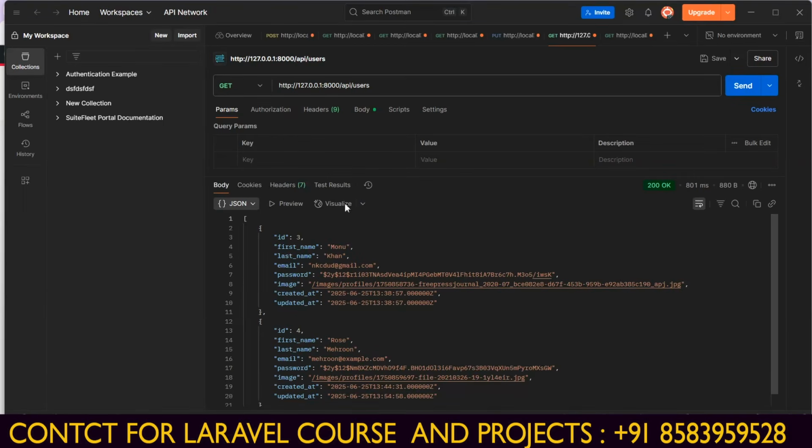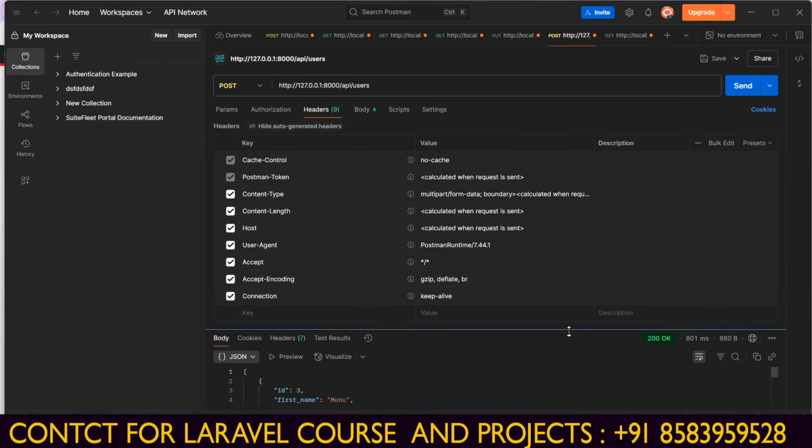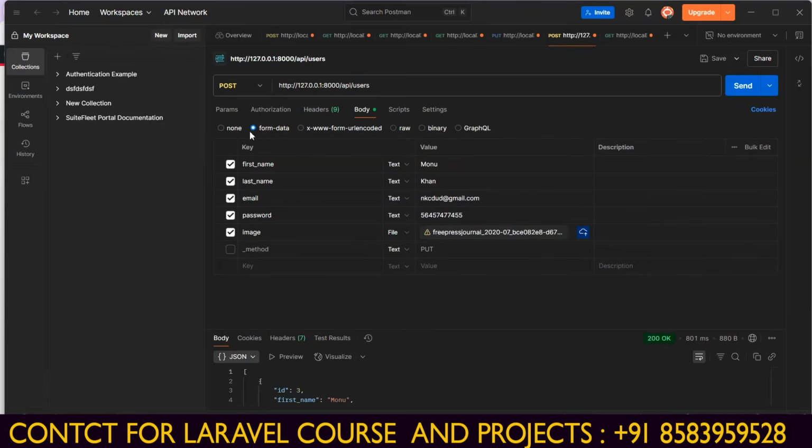Right now if you want to insert the data, in that case what you will have to do is click on POST and then body, and inside that we will check form, because we will upload image as well. Now you can see first name, last name, email, password and image. These are the fields.